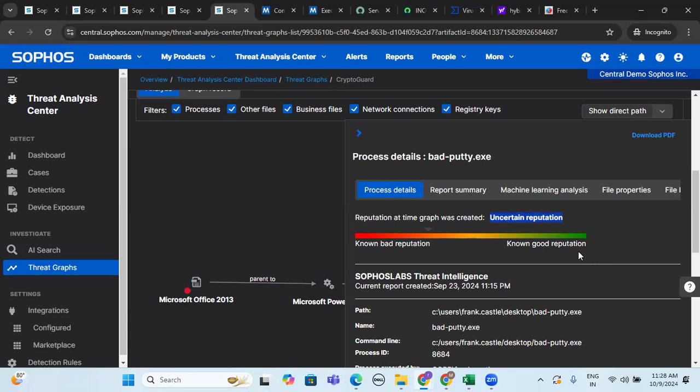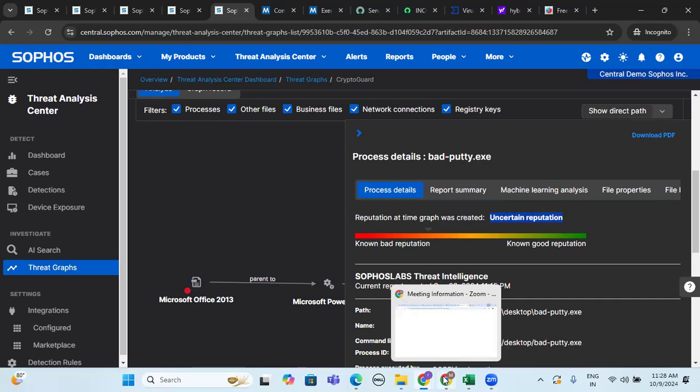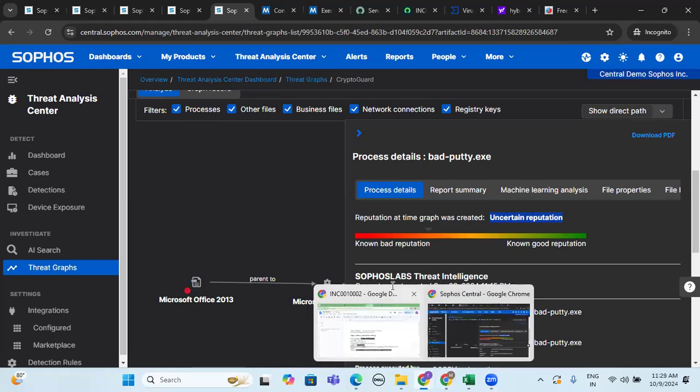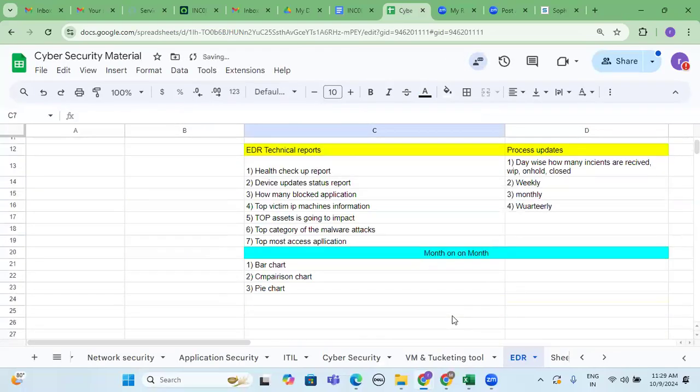But in the market, what people are doing, you know: the hash value has a good reputation, and this is a false positive, I'm closing the incident. It might spread to the other network, right? Yeah, that is what is happening practically. That's why I provided it at the time of the roles and responsibilities also. You can see here, there is a case with the vendor for unknown category. That is okay. But one more thing I want to clarify.